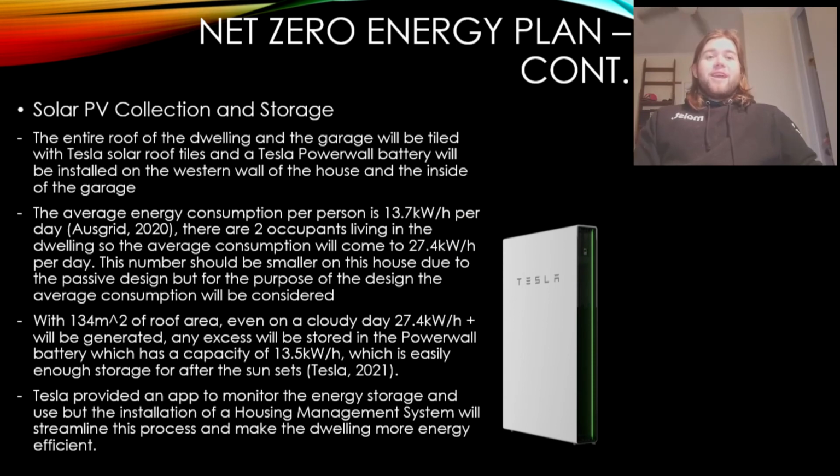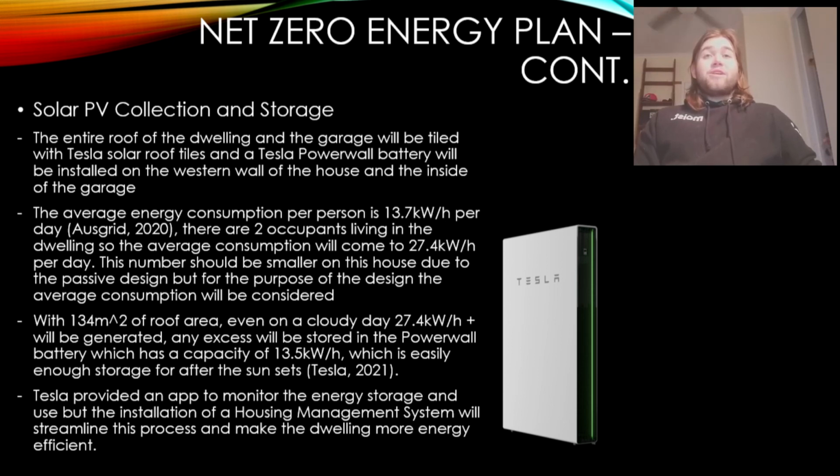Now, the energy generation methods. The energy will be generated by the installation of Tesla solar roof tiles on the garage and the main house, as well as the installation of 2 Tesla Powerwall batteries on the western side of the house and the eastern side of the interior of the garage.